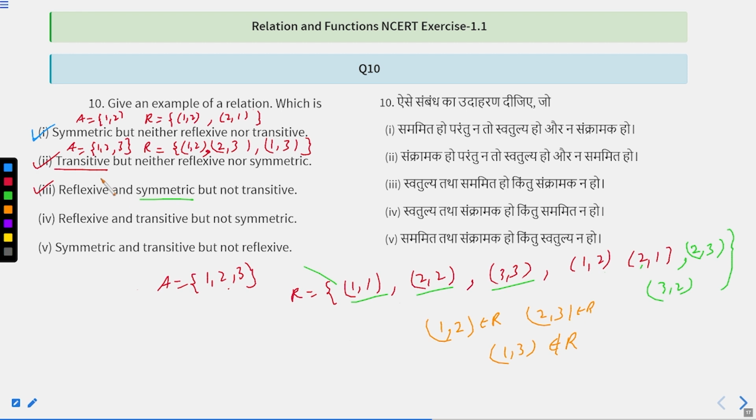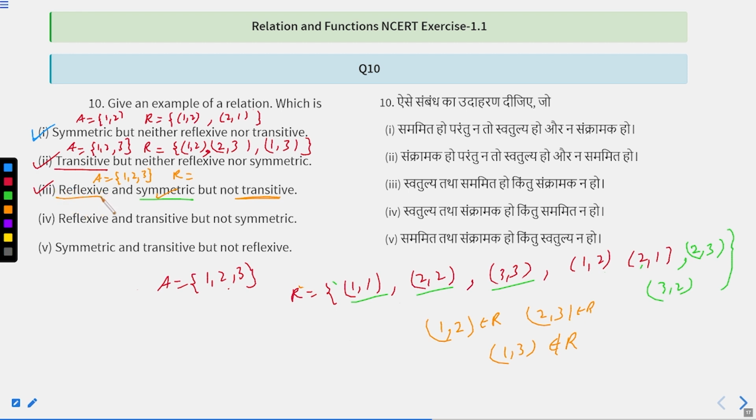So from this I can say that if I take 1, 2, 3 as my set and my relation is like this, then my relation is reflexive, symmetric, but not transitive. Okay, I hope you understood how I am creating these. I am just satisfying the conditions according to the question I am faced with.